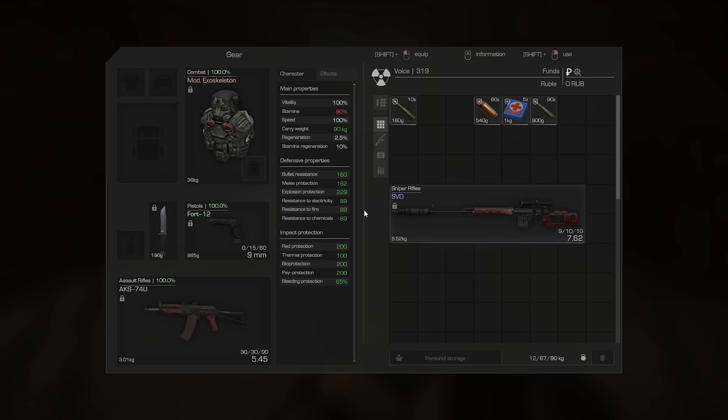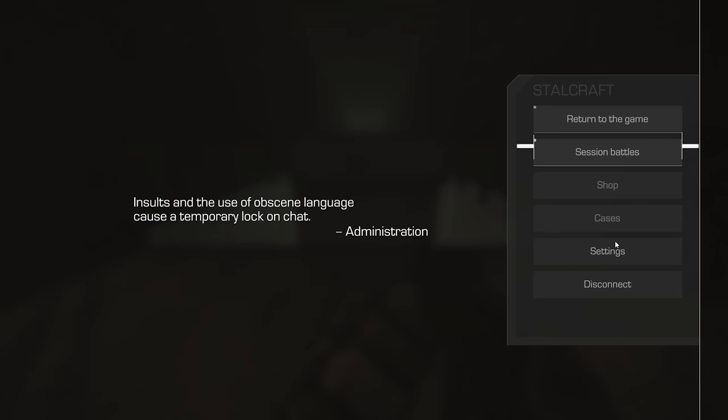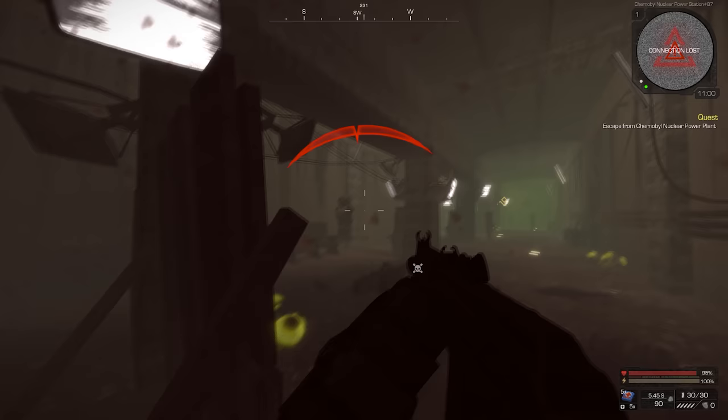And I cannot... Okay, so, wait. E is my inventory, so I cannot look left and right then. Quick attack, reload, movement, PDA, conquest, jump, strike, sneak, sprint. Yeah, I cannot lean left or lean right. That's what I tried to do actually. No, you cannot do that, okay. So you have to face people pretty much.